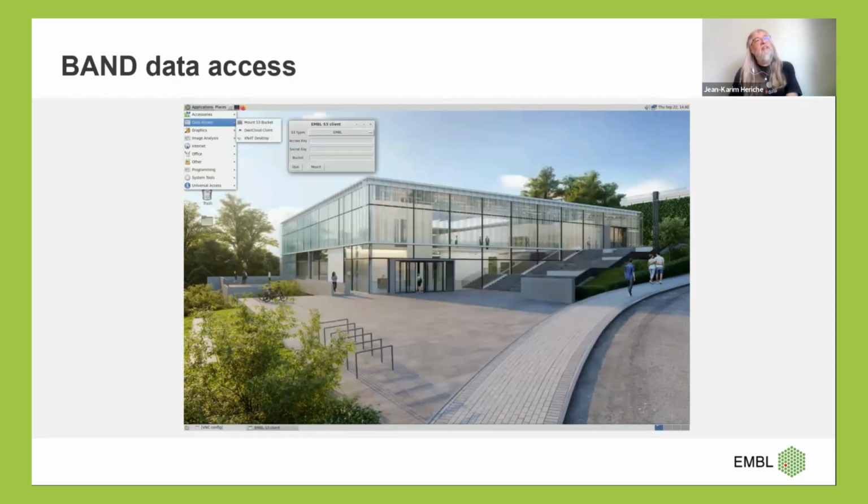One thing that's important is data access. And what we recommend, especially for working with large datasets, is to have your data in S3 buckets. So we have a tool here that connects to your S3 buckets and generates a folder for it in your home directory. So this is a fake mount. Every operation that happens in that folder is actually happening in your bucket. So it's not a real folder, and inside are not real files on your desktop. They are still in the bucket.